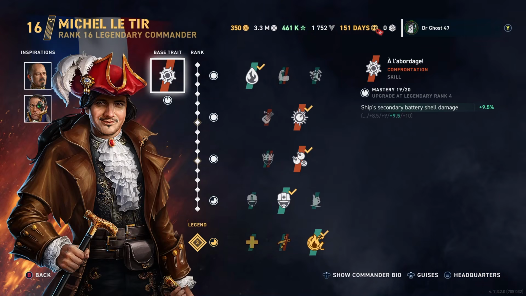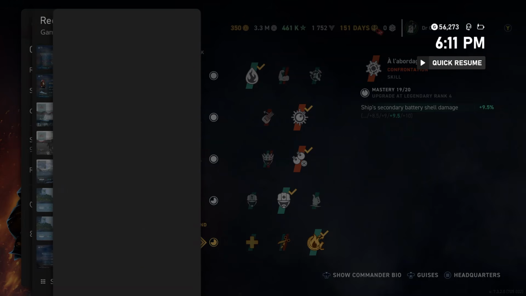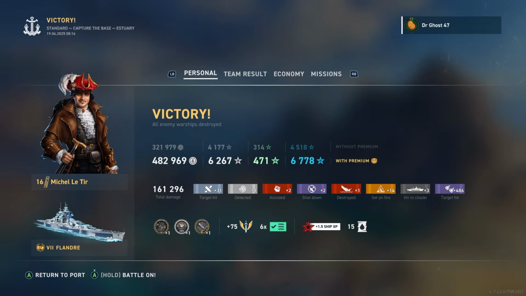I had an insane game, actually, today. Where is it? Here we go. It was actually this one right here. I had a pretty crazy game. Look at this. 486 secondary hits. It was funny. I straight up pushed right up, and I just brawled an Iowa and everything. It was funny. I didn't die. I just kept healing and healing and healing. It was pretty funny.